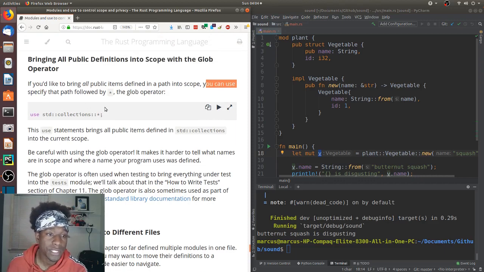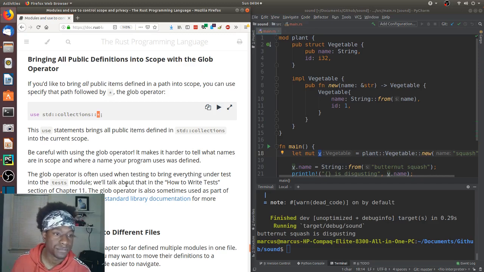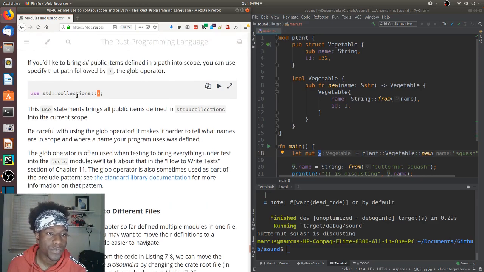I read that like three times and it doesn't sound right. There are two errors on this page. So what they're saying is that if you want to import multiple things or all the public items for a specific path, you can just use a star operator and that just globs everything in. So here in collections, it's going to import everything that's public within collections. This use statement brings all public items defined in std::collections into the current scope.